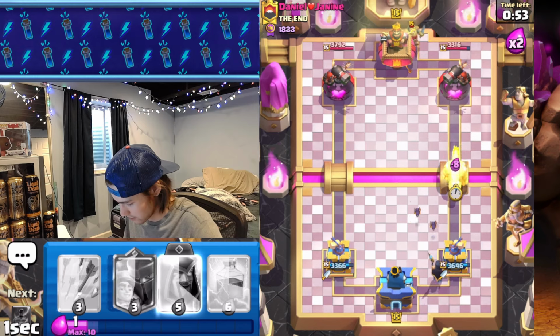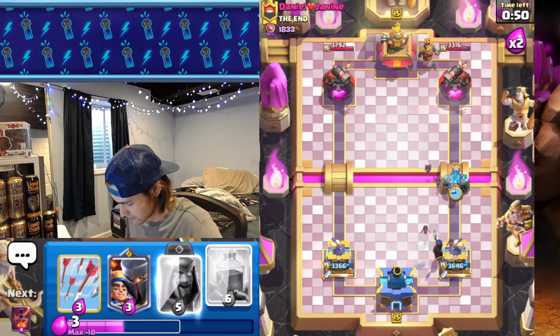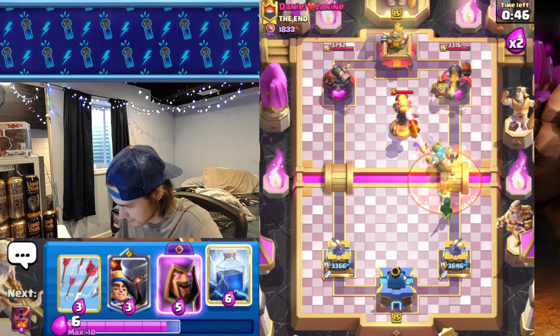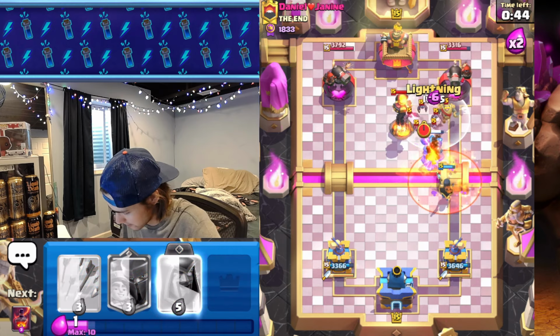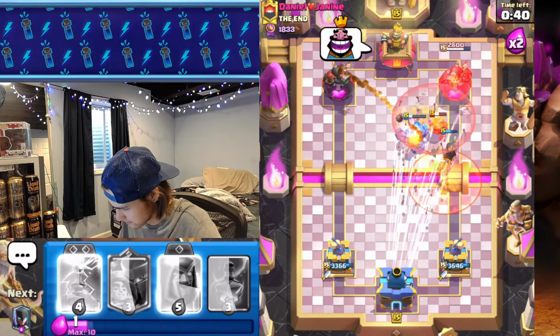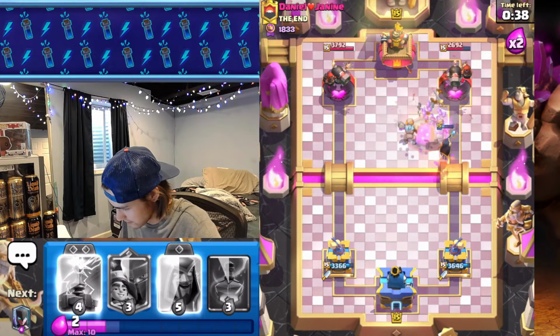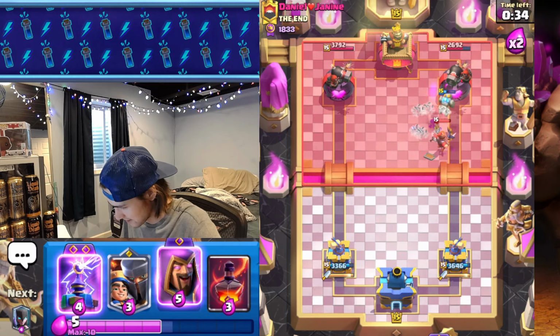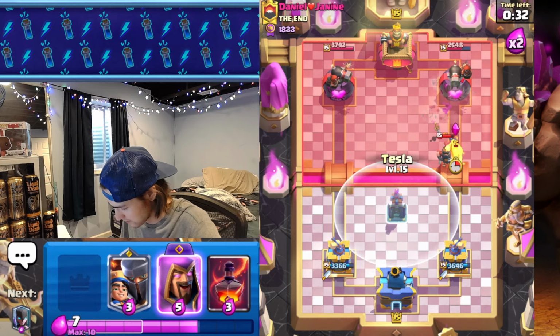We're gonna go Golem at the bridge here. Bats are gonna distract enough so we can get our lightning down on this. He does have poison. Alright, we're gonna wait. We got a lightning. I'm also going to arrow. Night Witch is still alive. Now it's not. But we got both of our Evos ready.